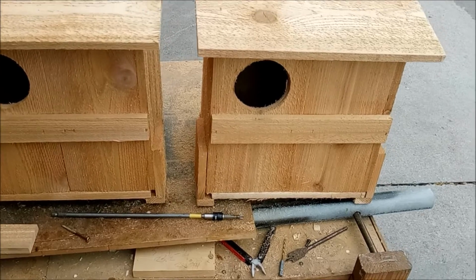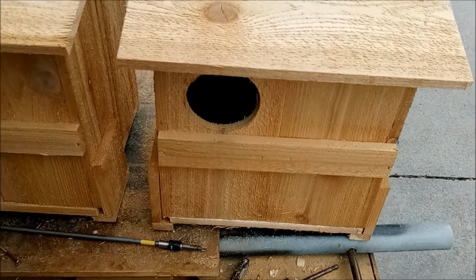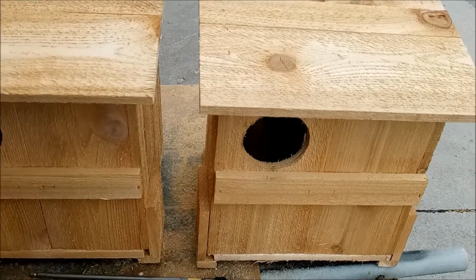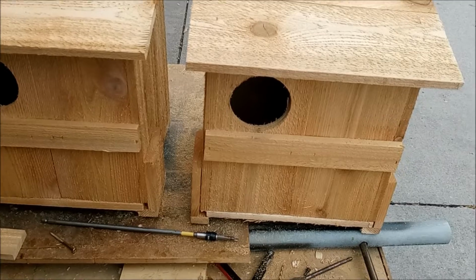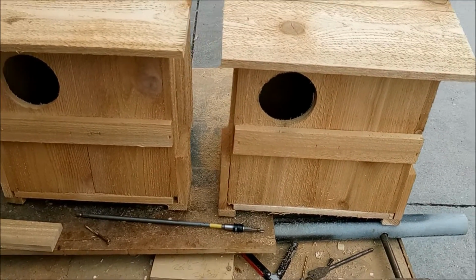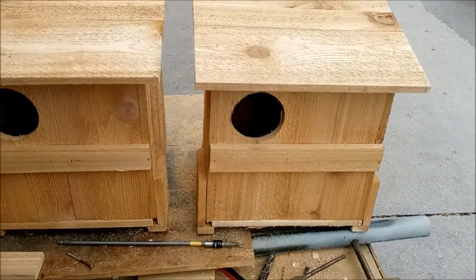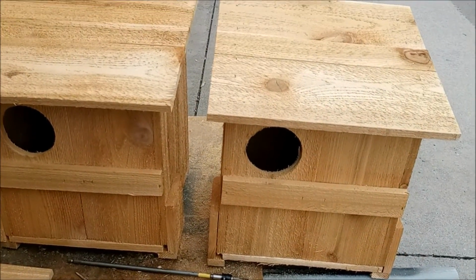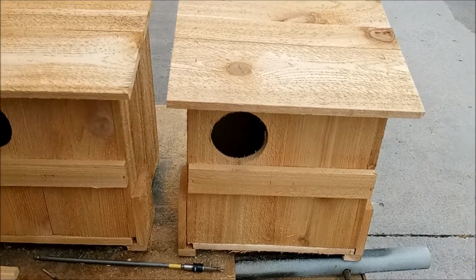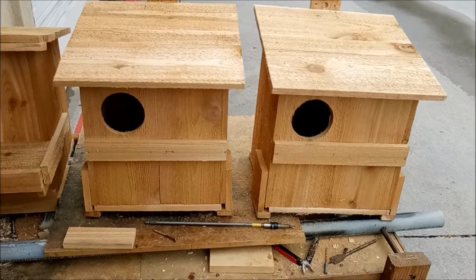You know, mine are about 1 foot square. They're about 15 inches tall on the back. Adequate. In the last couple of years, we haven't lost a lot of chicks that I know of. I've seen lots of clutches of 3 and 4 owlets. So, you know, around our area, this box is really good. One other thing, and remember, these boxes can be regionally specific.